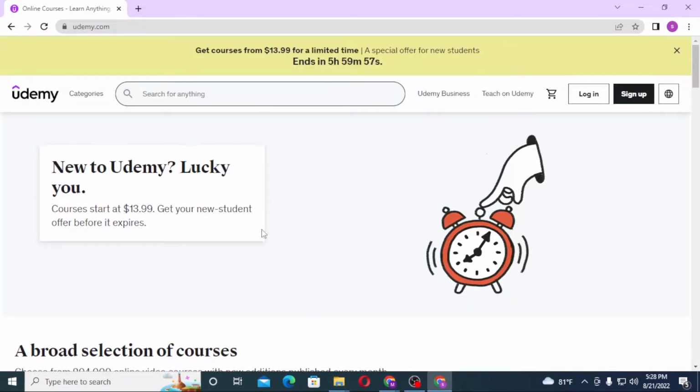And you can see this is the home page of Udemy itself, and on the top right corner of your screen there is the login and the sign up button. To create an account, let's click on sign up, but if you have already created an account, click on login and go to the sign in page or the sign in procedure of Udemy.